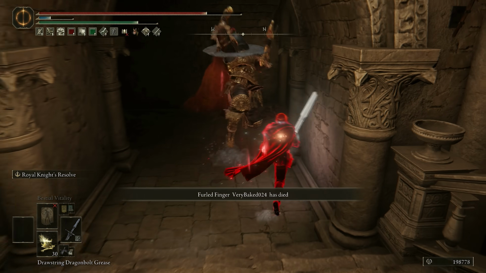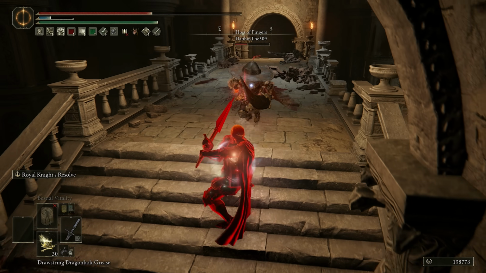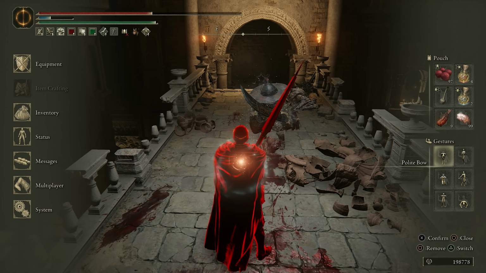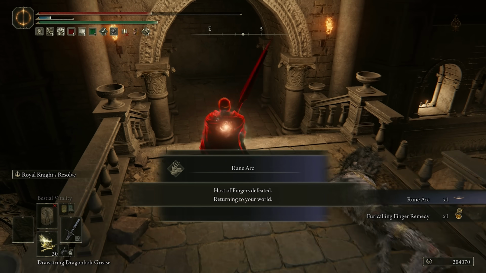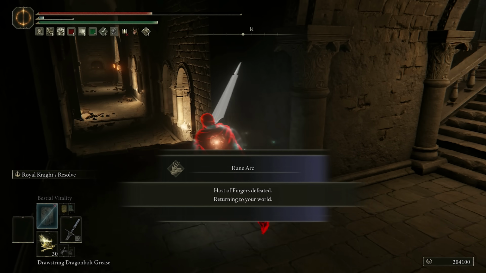Friend, no, don't run from this, don't worry. It's not that scary. Roll catch, maybe? Didn't even need to roll catch. Just attacked me anyway. Bonk. Nice. You know, that was fun though. I feel like the host pulling me with the gravity was very cinematic to getting a backstab with the Royal Knight Resolve. Pretty cool.